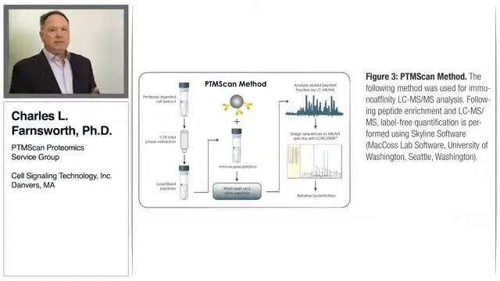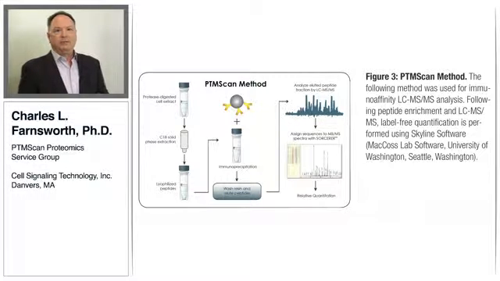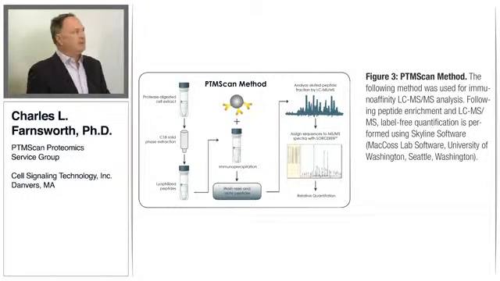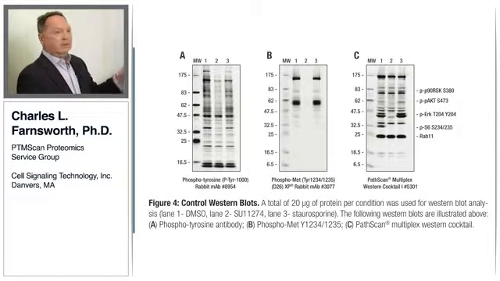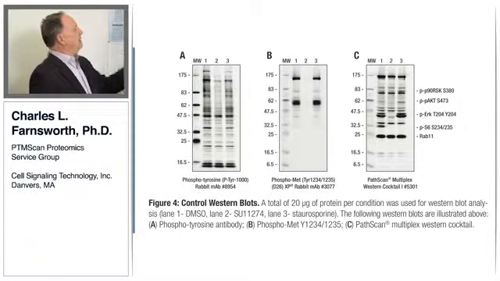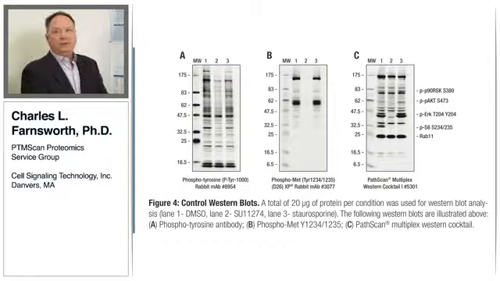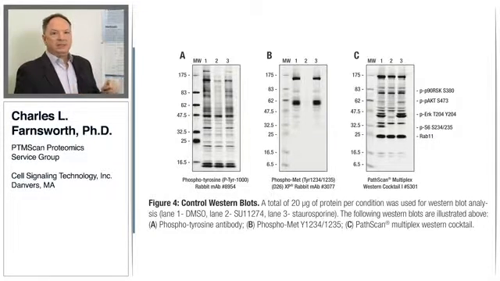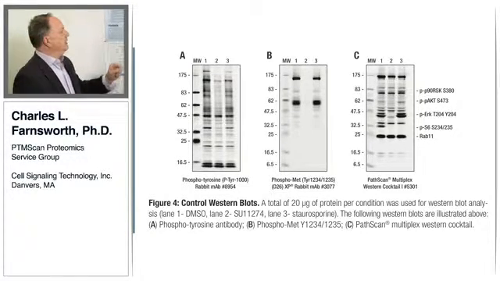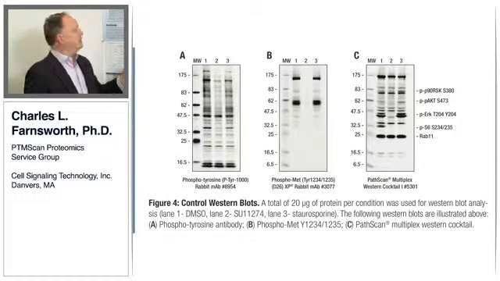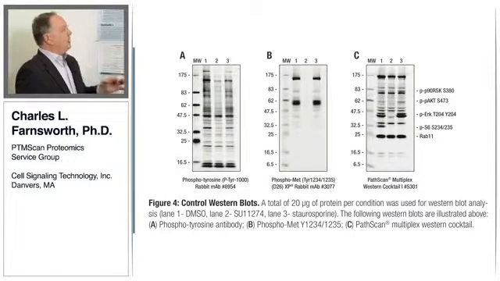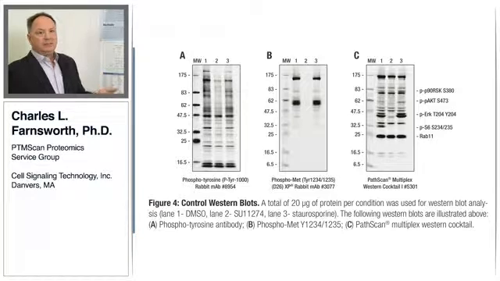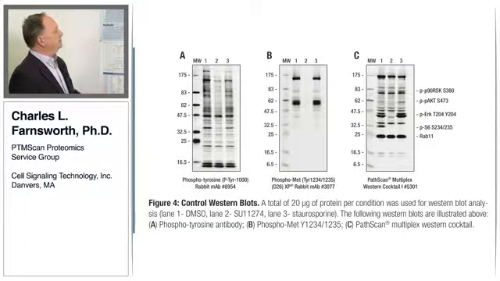Now, one of the important aspects of using antibodies is you'll be able to pre-screen your samples. So for example, as we can see in Figure 4, we have Western blots in the first panel, panel A, using our phosphotyrosine-specific antibody. And here we can see, as compared to control, lane 2 shows a significant reduction in phosphorylation, which is consistent with the inhibiting of MET. In lane 3, we can see a more modest reduction in phosphorylation, and that's to be expected because staurosporin is not a receptor tyrosine kinase inhibitor.